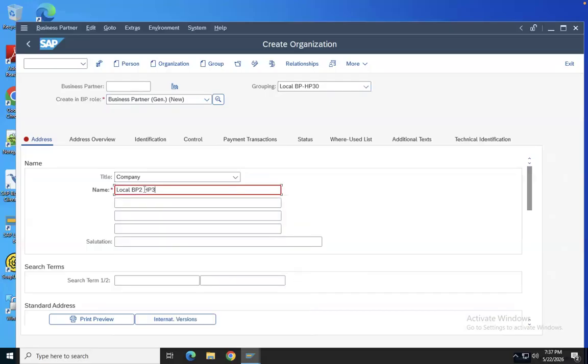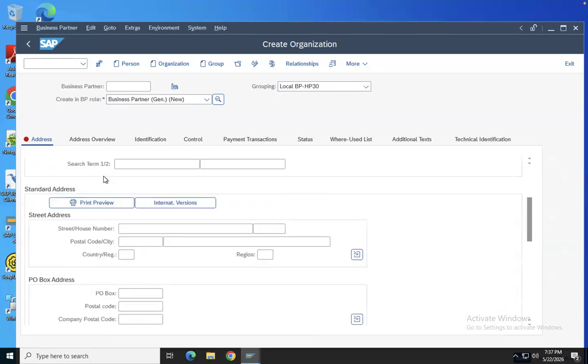Now rest of all this configuration things you have to, I'll give ECT, electronic city, okay? Postal code, this, and then Bengaluru, I'll give country India, region Karnataka, okay?